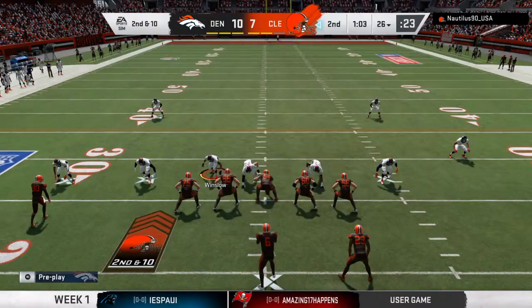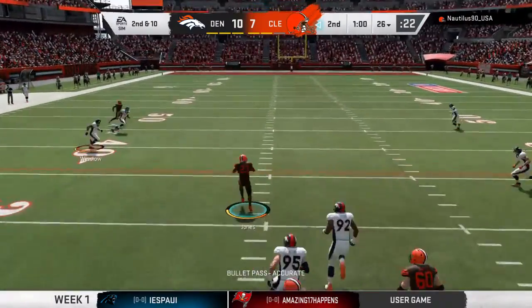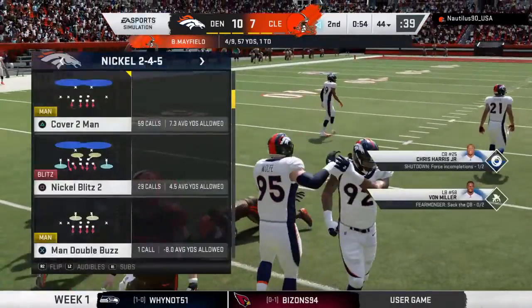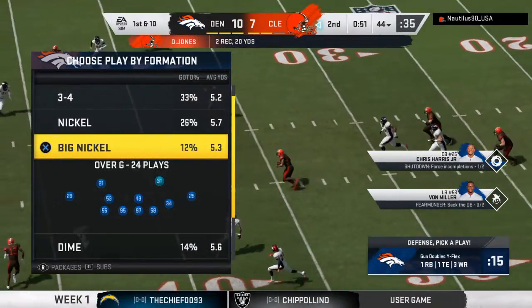Let's go. We got this. Mayfield down. This complete to Jones. And they'll get it up just short of the 45 at the 44. The catch and run, good for 18 and a first down.